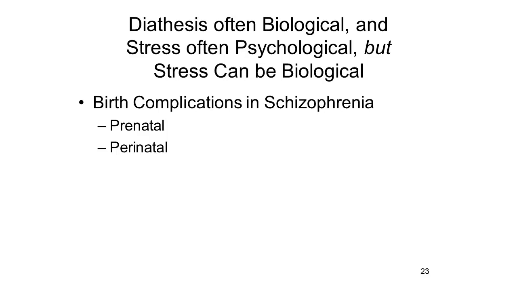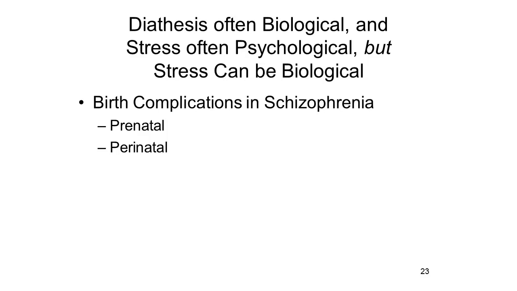an evolved preparedness to form certain kinds of associations. And I've characterized the stress factor as psychological or psychosocial in nature. Exposure to communication deviance, a history of maltreatment, psychological stress, lack of social support, unpredictable and uncontrollable events, and fear conditioning, whether through direct experience or vicarious experience. But it would be a mistake to identify diathesis with biology and stress with the environment.